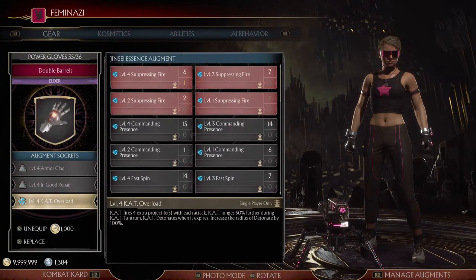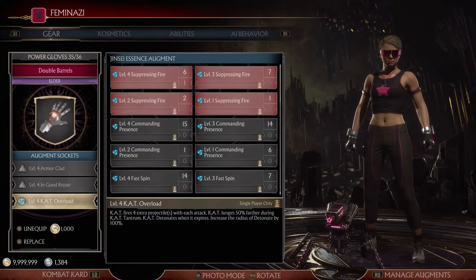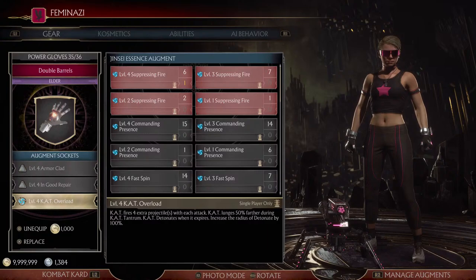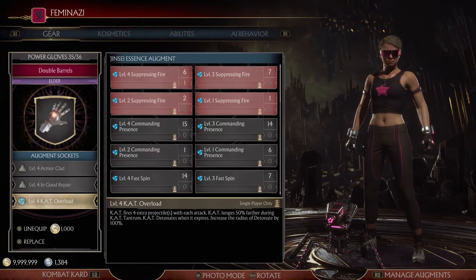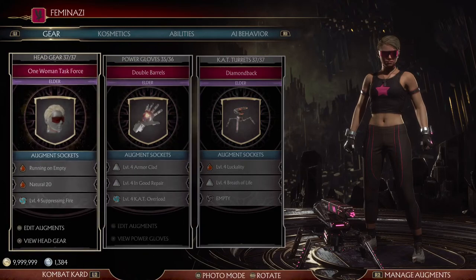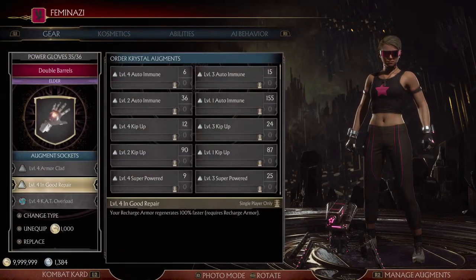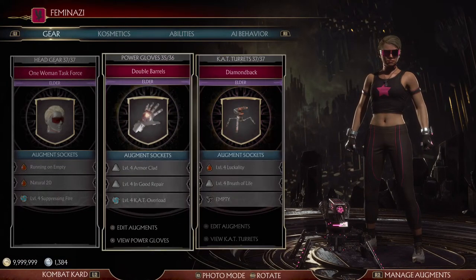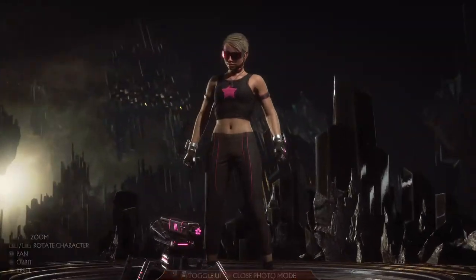But if your first Sonya elder ranked augment is Cat Overload, I think you need to really consider using this build, because I know for some people all you're going to do is that first stage 6 clear, and this might be the augment that you get. So really trying to use the augments, using what you got, I think this is the best way of doing it. But yes, it might be hard to get all of these augments, if not at level 4, just at all. Running on Empty, Natural 20, In Good Repair, they're just so good. But no, I really think this is probably the only way to build Sonya.